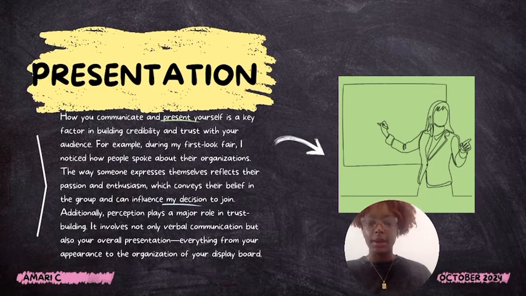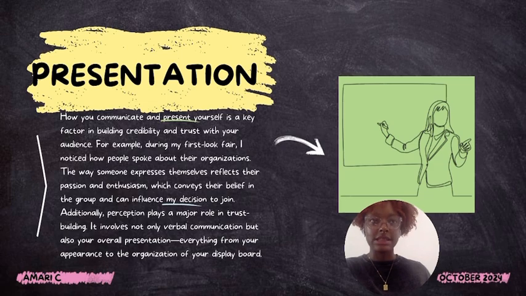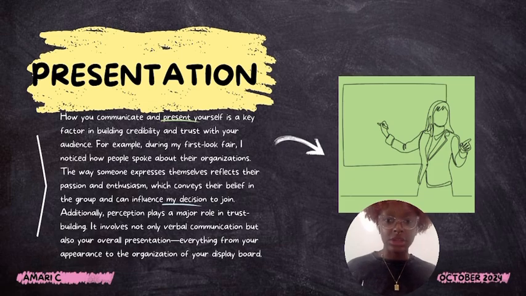Another method to think about when presenting yourself for your student organization is how you communicate and present yourself. This is key for building credibility and trust within your audience. For example, at my first look fair, I was mainly looking for an organization that matches my career goals and also something I could enjoy, not just a career thing. I noticed that some groups were lacking presentation skills and weren't giving me the communication that I wanted. They weren't showing me why I should join. I would ask them questions like, how does this affect my major? How does this help me personally? And they wouldn't really give me an answer. They would just say, it helps you, and then say I should sign up. That's not what I'm looking for.